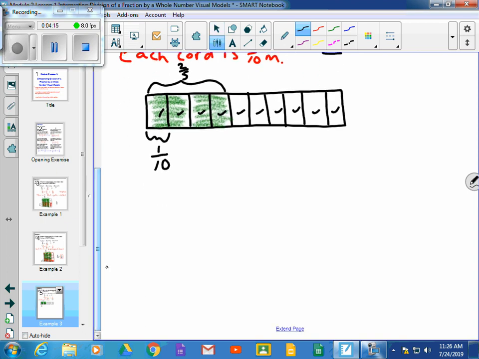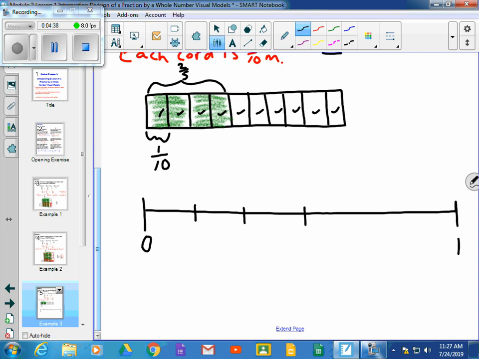Another tool that we can use, very similar to the bar diagram or the tape diagram model, is a number line. What I'm going to do is draw a number line, and first mark out where my total would be. So this is 0, and this is 1 whole. If I'm splitting that area up in order to find 2/5, I'm going to split it into 5 equal pieces. So that this is 1/5, this is 2/5, 3/5, 4/5, and of course 5/5 is 1 whole.